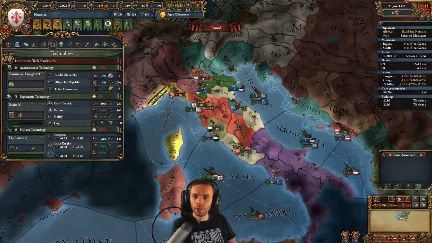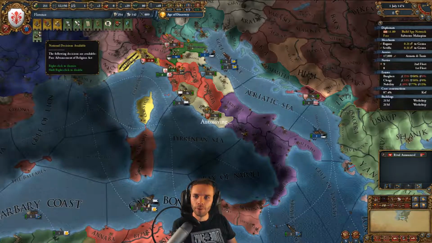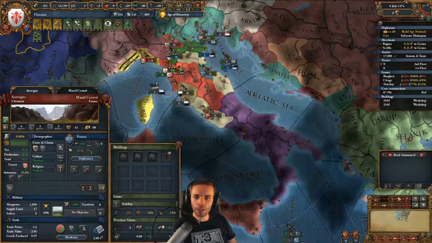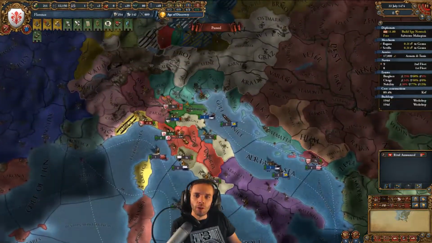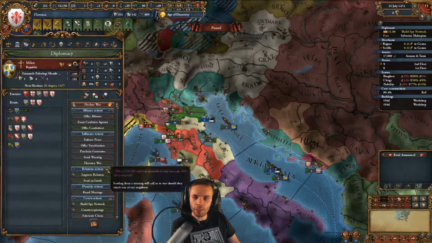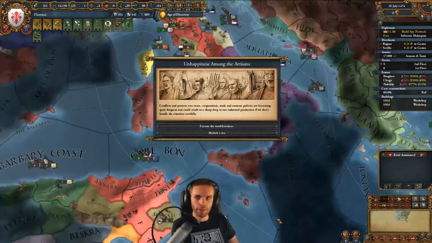We could take multi-take way ahead of time. We're not going to. We could still pass the Advancement of Religion Act. Not right now. We're below 50% power projection. You were supposed to tell me. Milan, you stink. There we go. That increased my power projection.